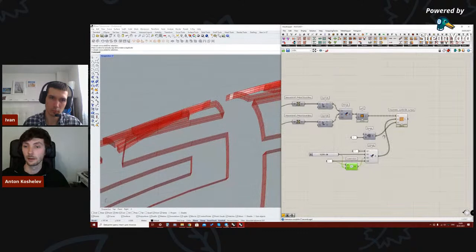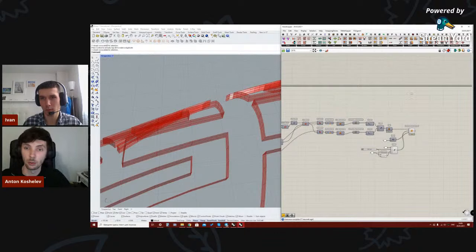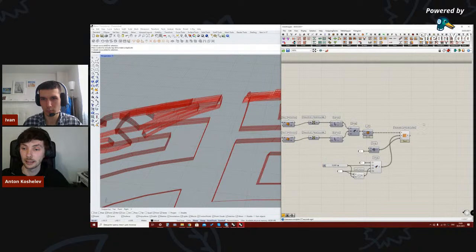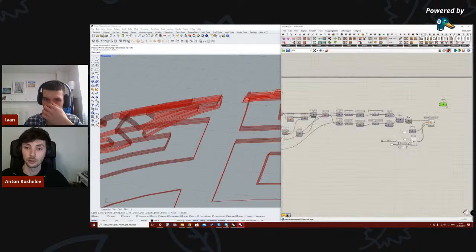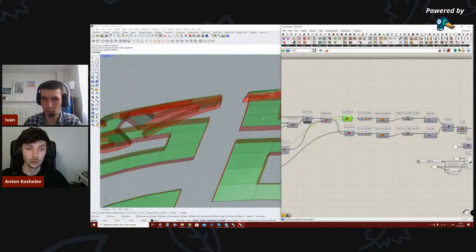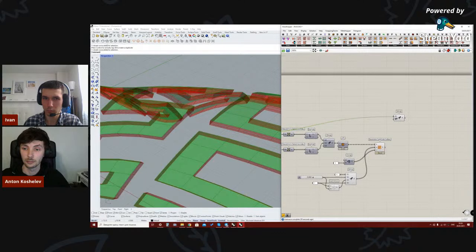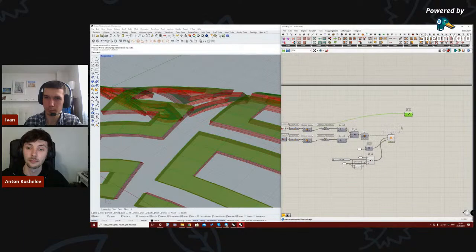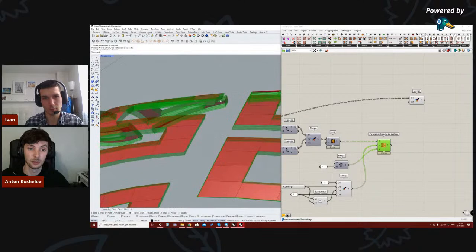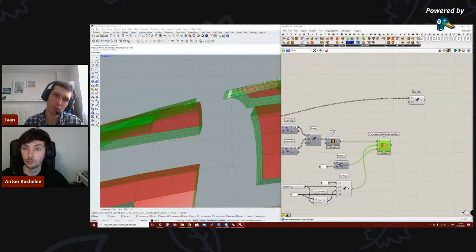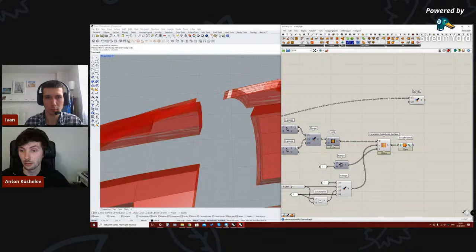Okay. Once it's done, we're almost ready to assemble our sub-D base mesh. Let's add a merge component. First of all, I will put in the merge component the very top face, the very top one I pulled, this one. It doesn't matter if it's joined or unjoined, we will join it later. Then I will put the faces in between, the actual thickness. But first I need to convert them into simple mesh. So I'm just using the simple mesh component like this, and I connect it to merge.